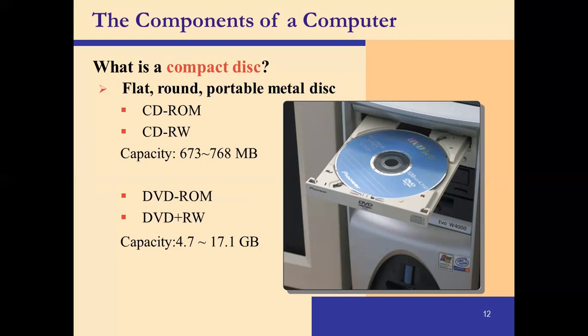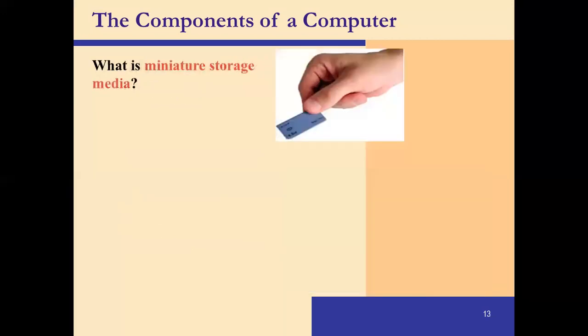Then comes the next, DVD-ROM. After the CD-ROM, the DVD came. With DVD-ROM and DVD writer, the difference between them is the same. DVD-ROM just plays the data inside the DVDs and shows it as output on your screen, whatever data the DVD holds. And a DVD writer is used to copy data inside the DVDs. Its capacity starts from 4.7 GB to 17 GB.